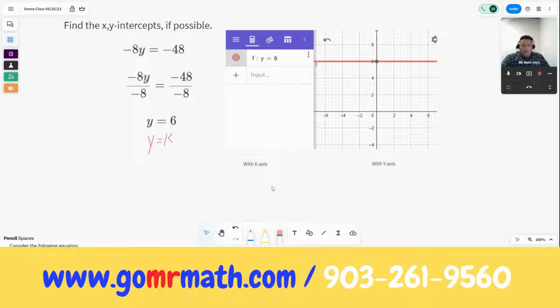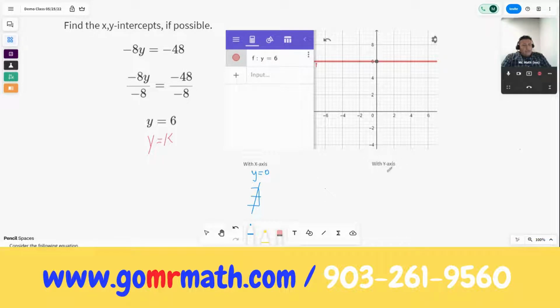So whenever we want the intercept with x axis, we need to assume that y is equals to 0. Okay, that is what we're going to use here on our function. So if y is equals to 0, we'll have 0 equals to 6, which is not consistent. So if we see the graph here, there is no moment where y is equals to 0. It's the opposite. Y is always equals to 6. Therefore, there is no intercept with x-axis.